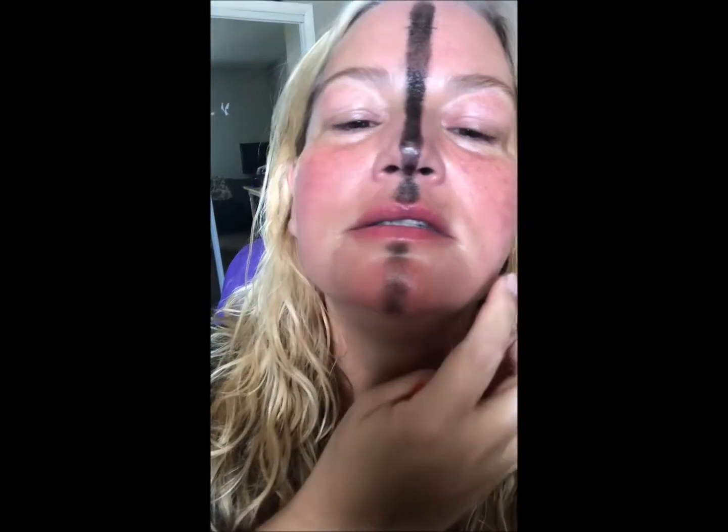Now, if you see the video from a couple of days ago with the left side of my face, you see it was much more droopy through here. Now it's really been lifted quite a bit, and those lines are smaller, and the puffiness and sagginess is much better. It's much more even on both sides. You see that over here? There was like a big bump through there. It's gone. They're pretty much gone. I still could work on it a little more, but really amazing results in such a short amount of time.